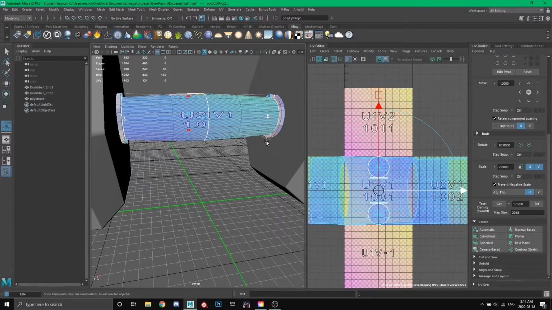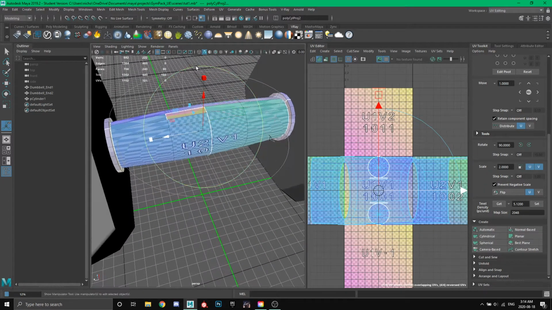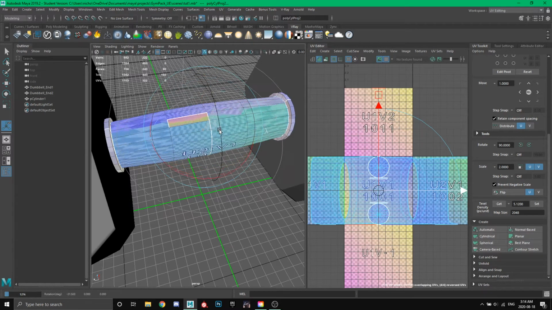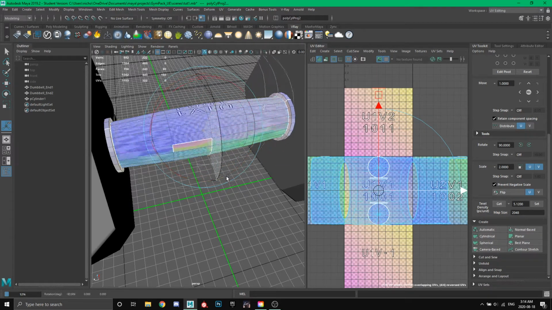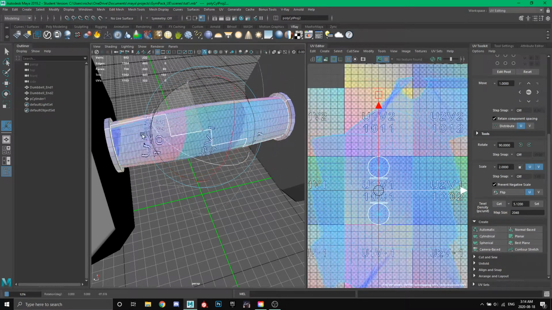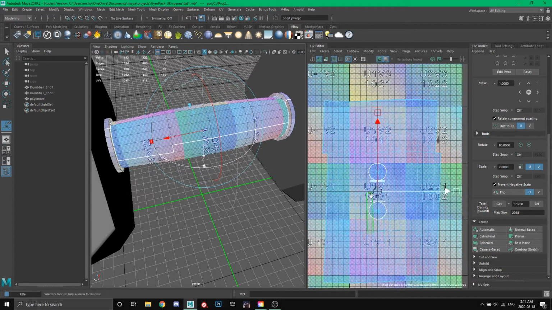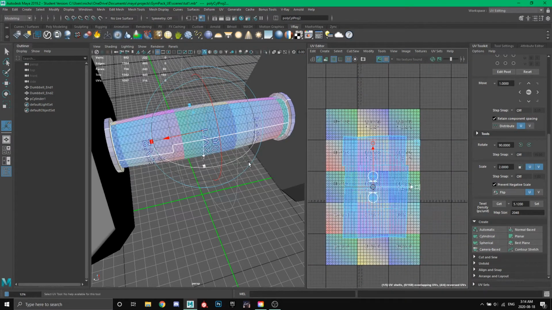If you click that, it's going to bring out a transform tool, and we're going to click this ring around the gizmo, which is going to bring up our rotate tool. Now we're just going to rotate this 90 degrees this way, so that it is straight-ish, like so.